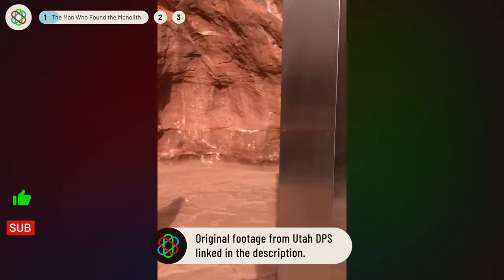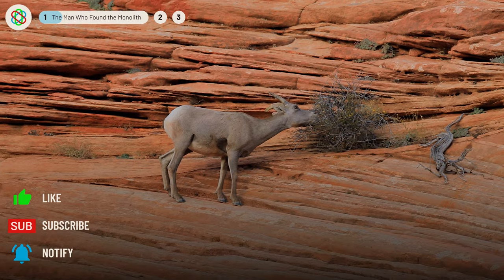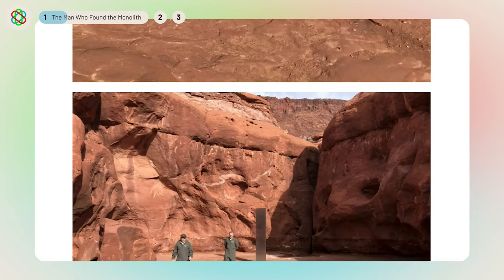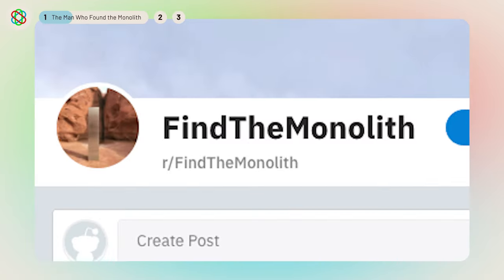Who does this kind of stuff? They're out there researching bighorn sheep populations in the area. Authorities tried to keep the exact location of the monolith a secret. They did a good job of posting photos that would conceal it. They didn't expect someone with freakish abilities like me looking at these photos going, oh, I can find that. And with a little help from Reddit, here's how he found the monolith.